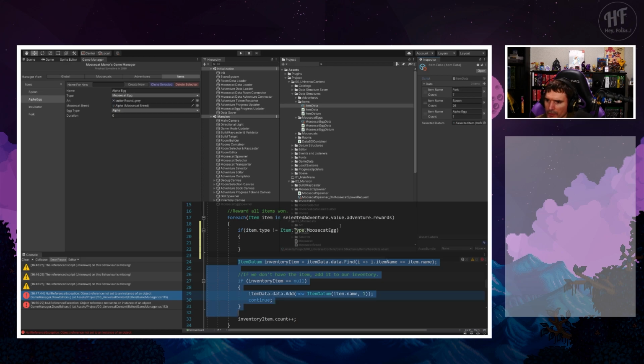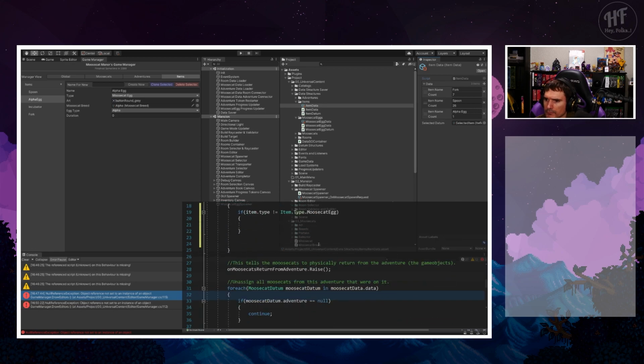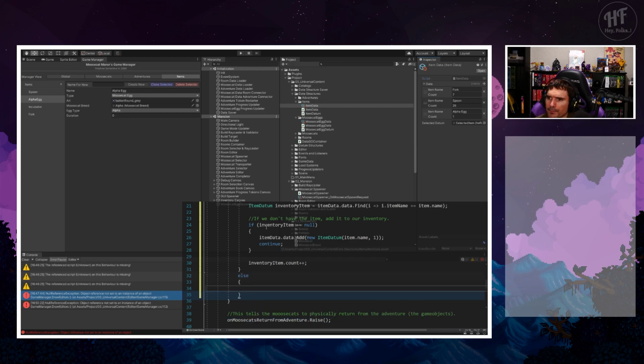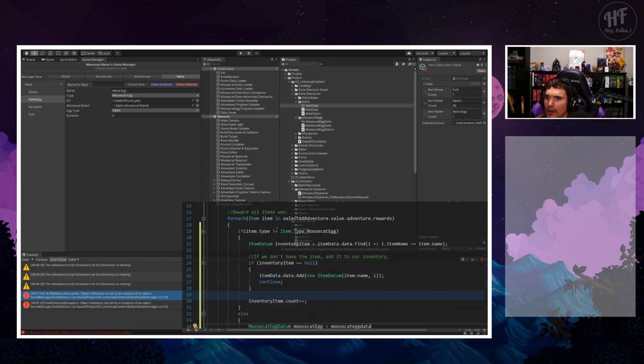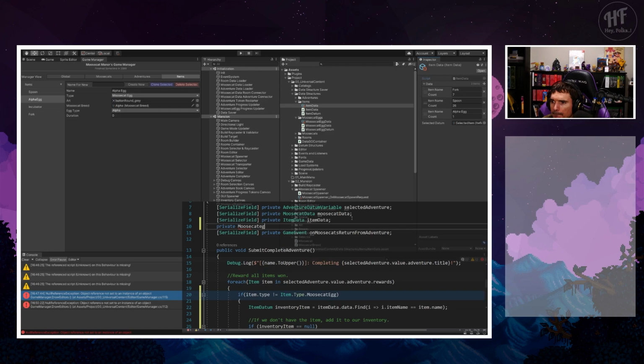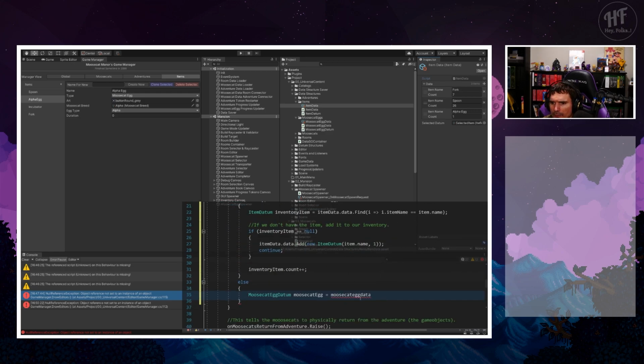So if it doesn't equal this, do this. Otherwise, data. Oh, we don't even have access to that in here. Oh, how silly. So yeah, I'll need to mull that over.